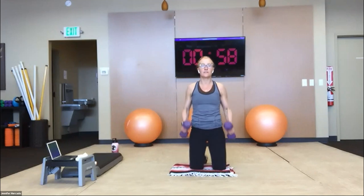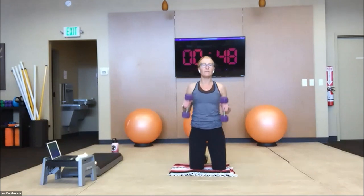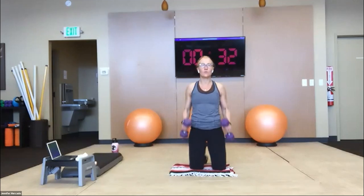We have hammer curls. Again, nice and slow. So the contraction portion of that movement with my bicep is called the concentric movement pattern. And then as we hold at the top, that's the isometric hold. The eccentric portion of a bicep curl, I often tell my clients, try not to let the weight fall into your hands. Focus on lengthening through that bicep muscle with control.